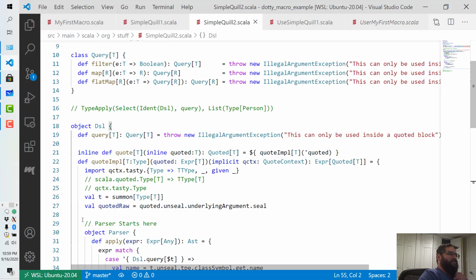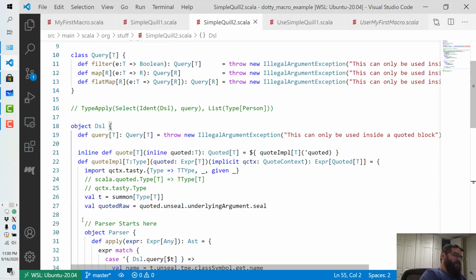Like Quill is really three things. It's a quotation mechanism, it's a query compiler, and it's a query executor. It's three things. So for Dotty, all of the query compilation, which is the transformations, those are staying the same.